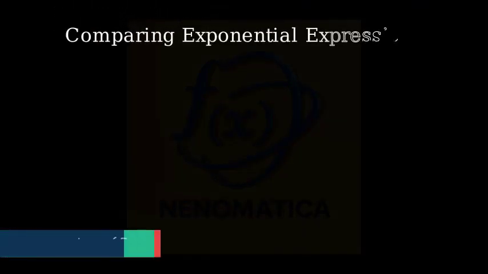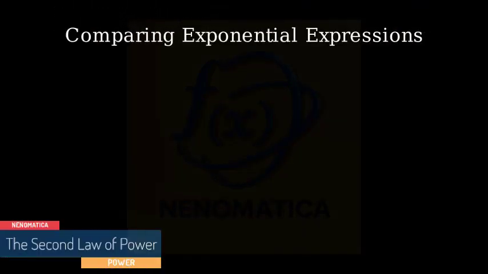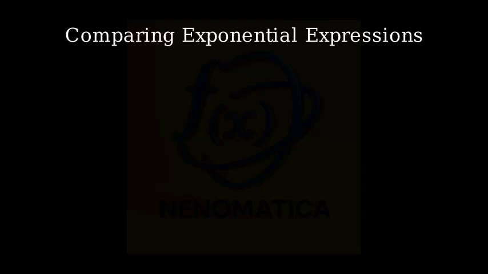Welcome to our math lesson on comparing expressions with exponents. Today we'll learn how to compare numbers in exponential form by expressing them in a way that makes comparison easier. Let's look at our example problem. We need to compare the following numbers: 25 cubed, 2 to the 12th power, and 36 cubed. We need to determine which one is the largest and which one is the smallest.